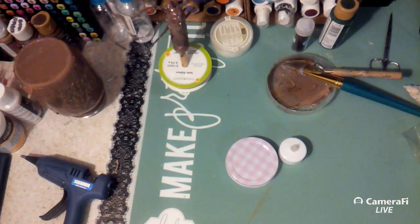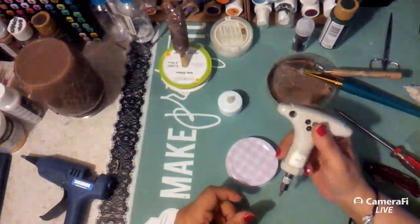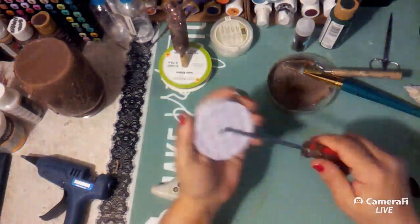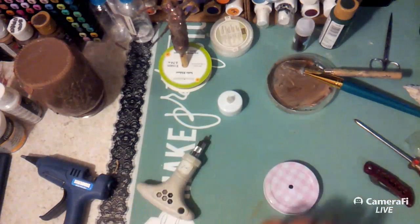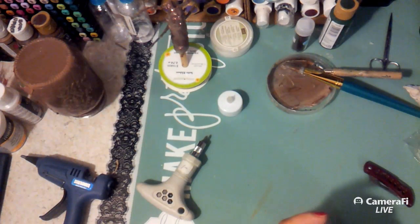I'm just looking for my screwdriver, you guys. So I got some tools here, and let's just hope it works. Woohoo! Success on the first try. Now I gotta make this hole wider. So we're halfway there. How can I make it wider?